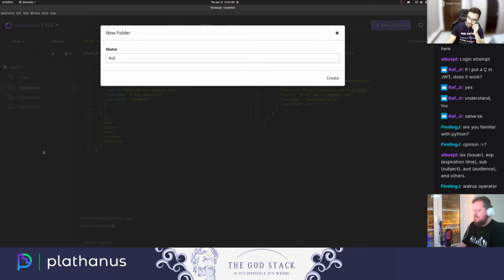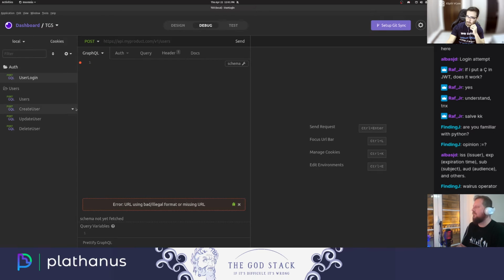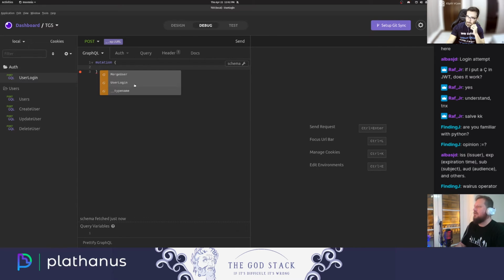I will create another folder called alt, okay, and let's create a file here. So it's going to be user login. It's going to be post. It's always post with GraphQL. Not always. We will talk about that better in the future. So let's create a mutation. Oh, I don't have the API here, so refresh, and there you go. So we have the login, and the answer to the login that we want is the token and then the refresh token.